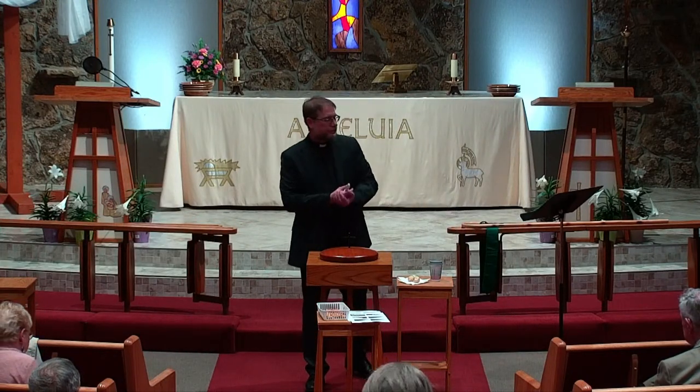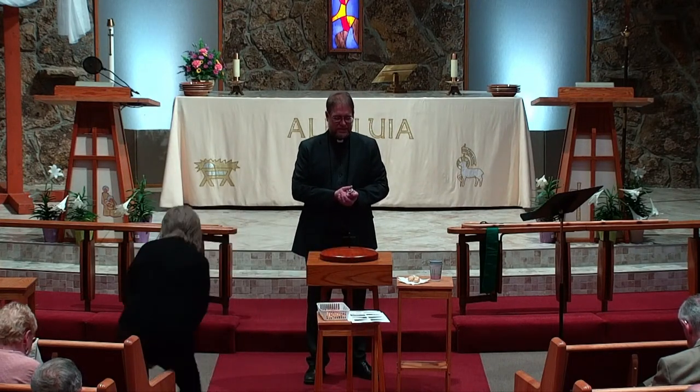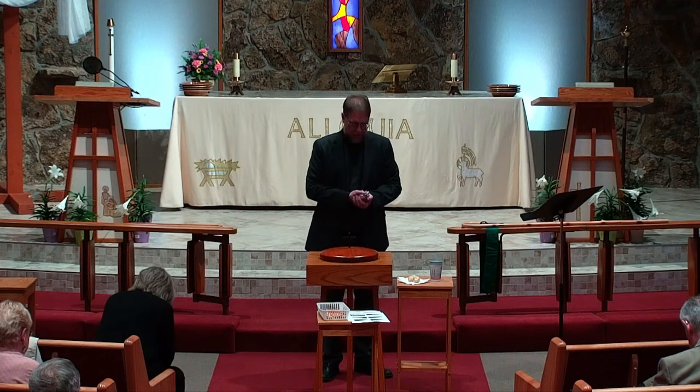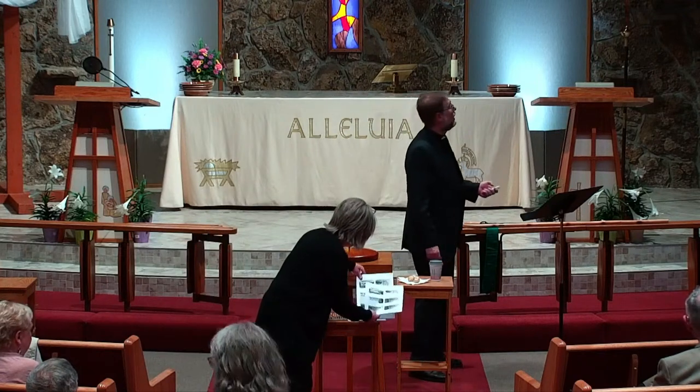Let's bow in prayer. Heavenly Father, we give you great thanks and praise this day that you have fed and nourished us, your sheep, that you have connected us once again to the presence of Jesus Christ, our Good Shepherd. And Lord, help us to follow his word and his way and your will. Help us to care for one another and love one another in the flock. It is in Jesus Christ's name we pray. Amen.